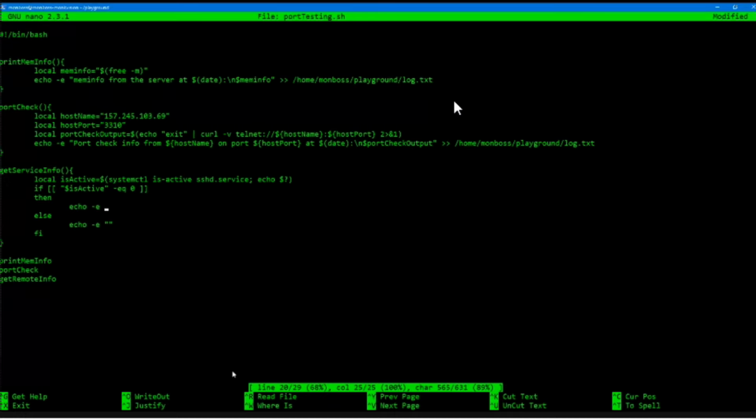Right now, the service name that I'm using is SSHD. So I'll do something like "SSH service is running fine. Check on $date." And again, I can redirect this to my logs. So let me redirect it to logs, and then the else case would be "SSH service is down, inactive. Check on $date."